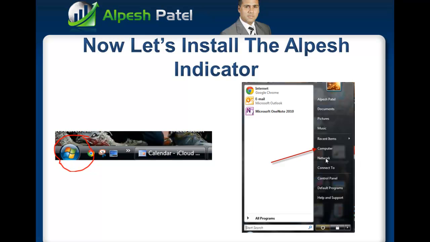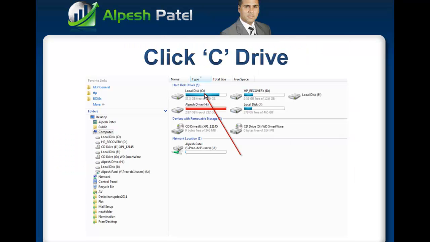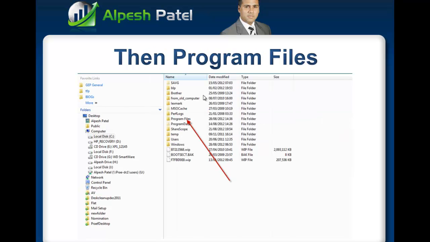You click on there, this pop-up menu appears, you click on computer, because you're trying to get to the C drive. When you click on computer, it will open up a whole series of windows that look different on your computer, but you're trying to get to the C drive, because remember, that's where the MT4 platform that we downloaded was stored. So you double click on C drive. That will then open up another window of all the contents of C drive.